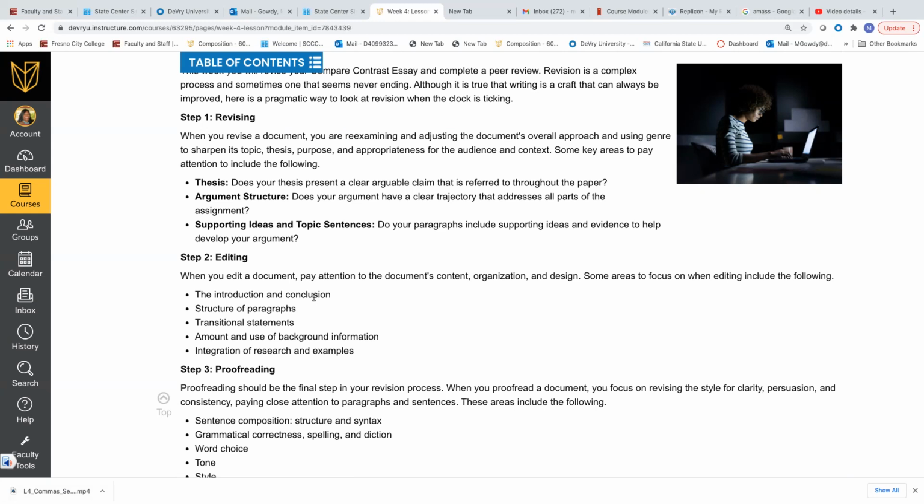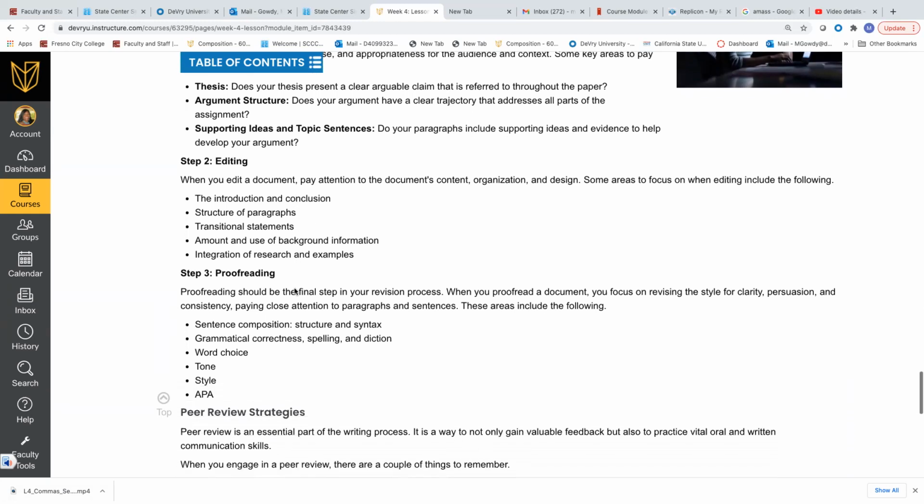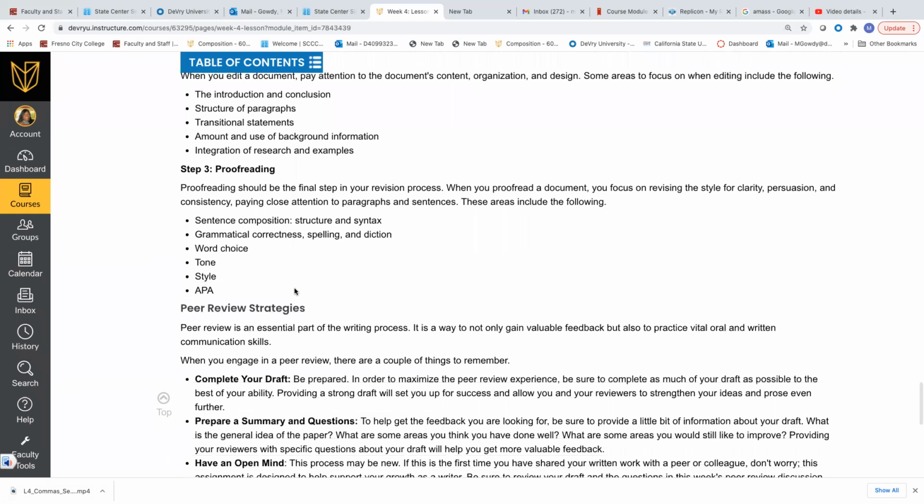And when you proofread, it's hard to proofread immediately after you have finished your document because you anticipate words being there that are actually not there. So proofreading should be the final step in your revision process. When you proofread a document, you focus on revising the style for clarity, persuasion, and consistency, paying close attention to paragraphs and sentences.